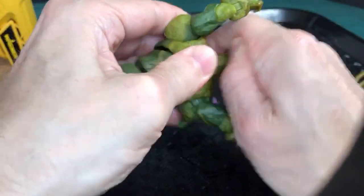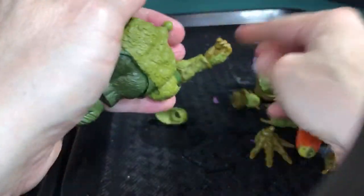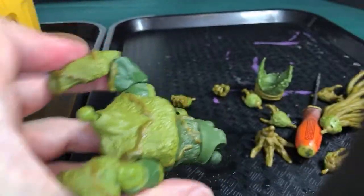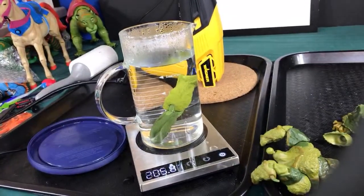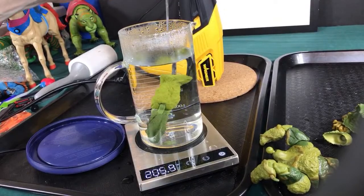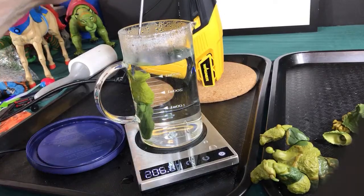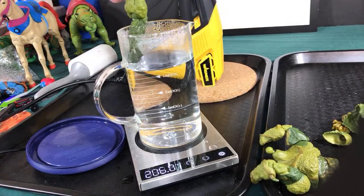So let's go ahead and pull his head off now. We know that comes off pretty easy. And let's go ahead and soak one shoulder and see what comes off on this side. We know the hands come off already. Let's just yank those off now. And while we're doing this, I need to reach in there and grab that leg out of there. All right, let's get this leg out of here. There we go.